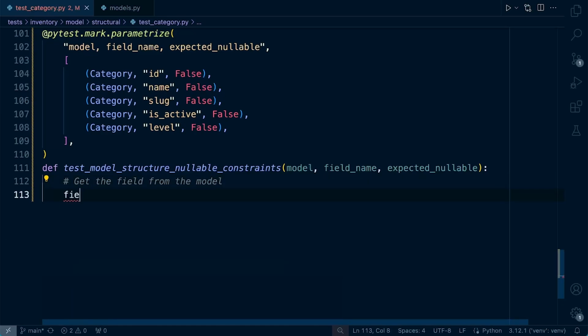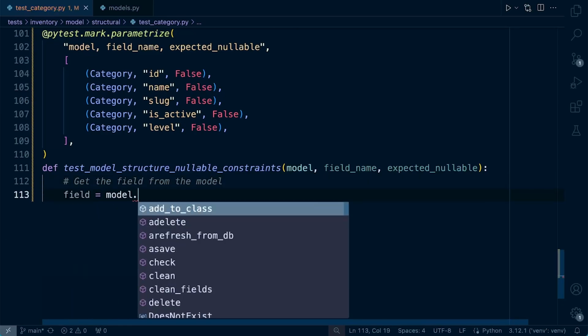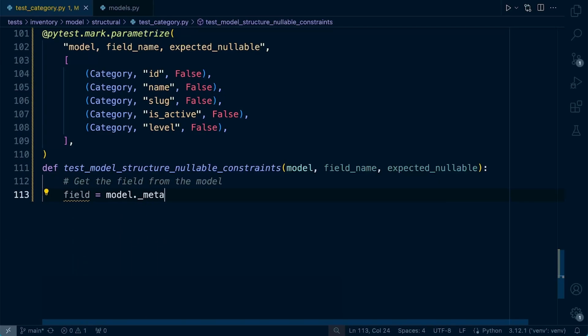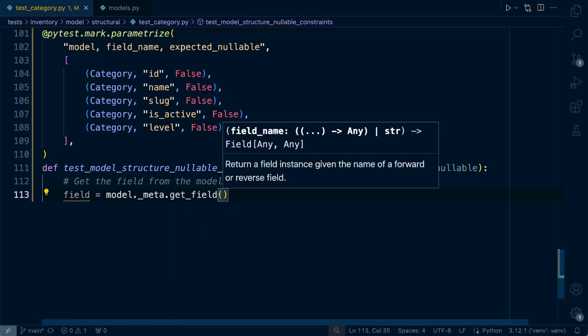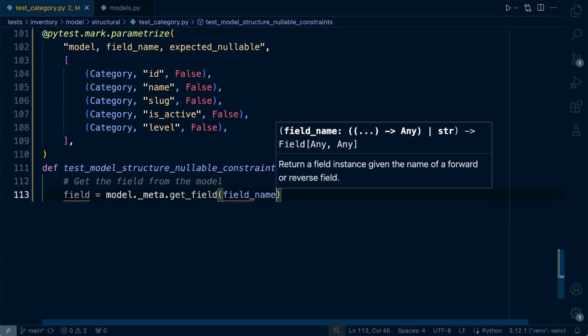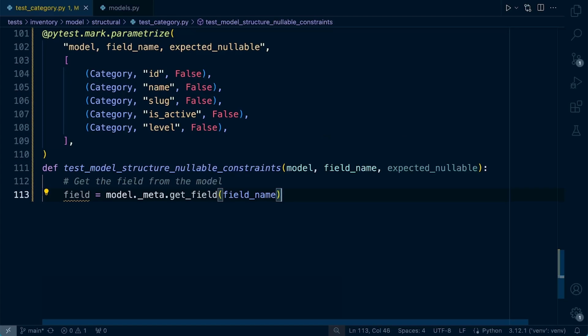So field equals model dot underscore meta. This is a feature, as I explained before, from Django ORM. So this allows us to delve into the model data. It can be useful in our application in some instances where we want to perform some customized features on our models. Right, so that's going to grab the field.